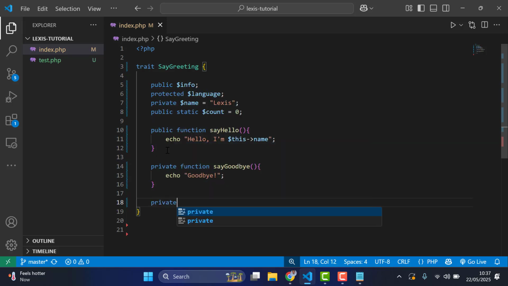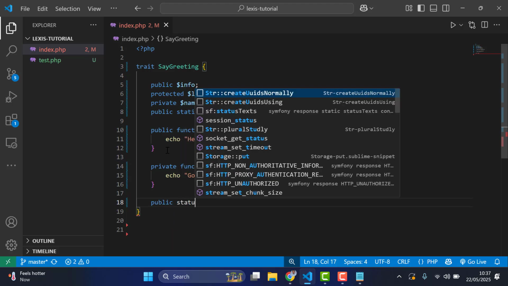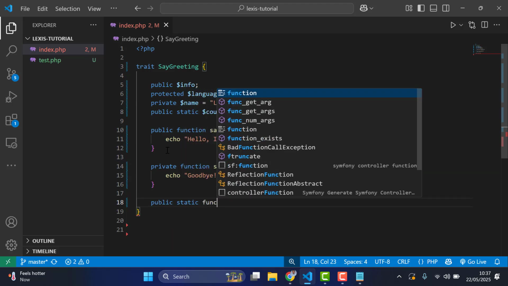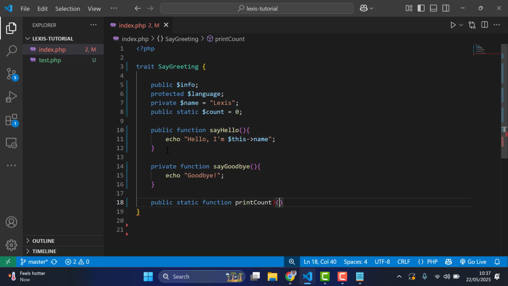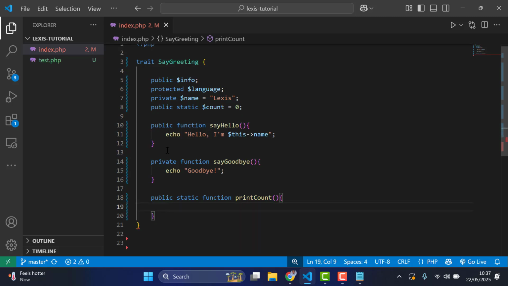Lastly, let me create another method, public static function printCount. So echo "Class count", dot, self count.